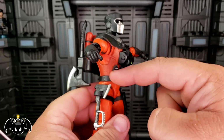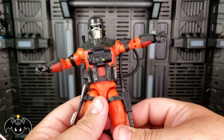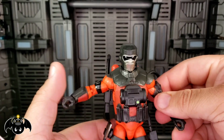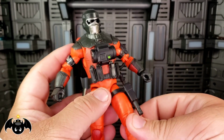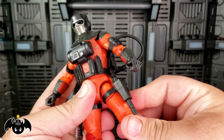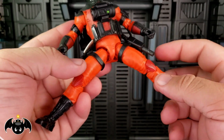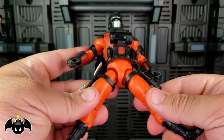It is hindered by the overlay of this armor here, the vest that he's rocking. But if you have Destro, you know exactly what you're getting. This exact same upper torso. Legs and hips can go up that far, back that much, splits all the way out. Probably more on this side because the gun's kind of hindering that over there.